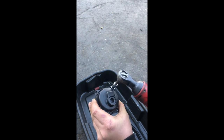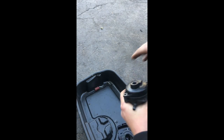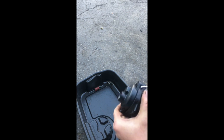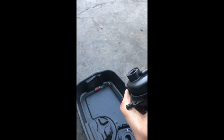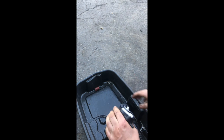Righty tighty, lefty loosey, like so. I'll drop that in there. All right, give this a good twist. Hopefully it'll, nope. All right, let's get our mini screwdriver then, and let's try and work it in on the corners here. And you can see we have lift. Now, we'll try and twist it free. Look at that. Look at all that fuel.